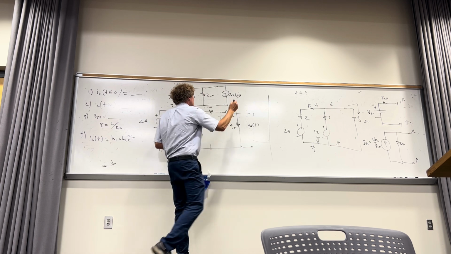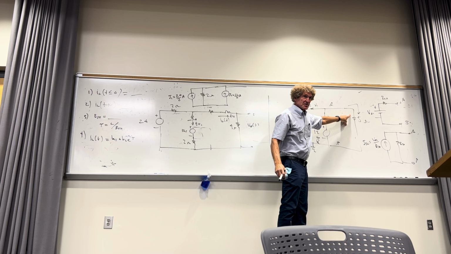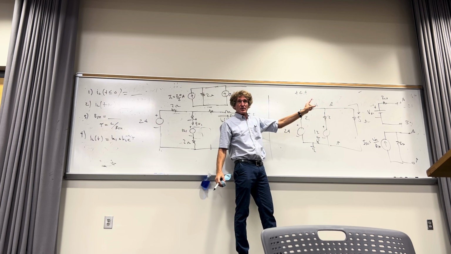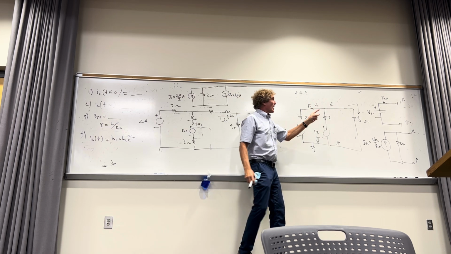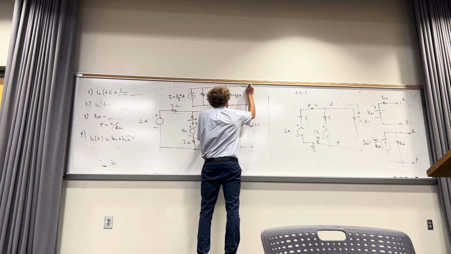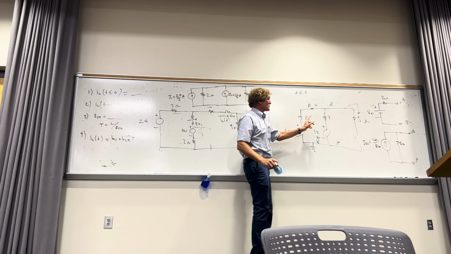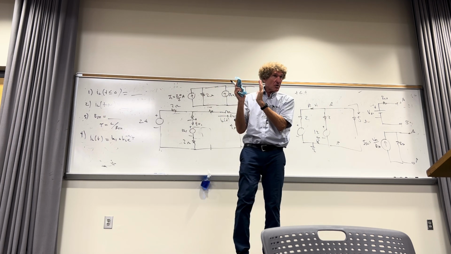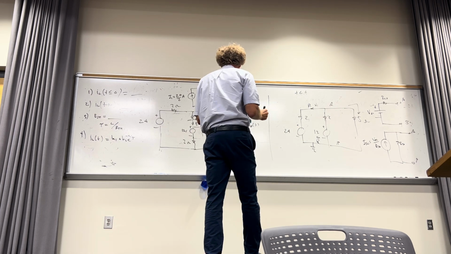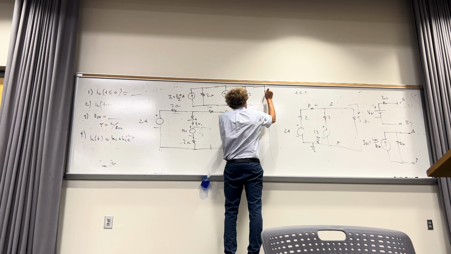Now, I'm here. That's the current I want, right? Can you all see that? Far back, can you guys see that? And I'll get out of your way from here. You with me, class? Now, I can just put that in here. I've got to put the 2 ohm next to this too. Remember, that's 2 ohms as well. There's 2 ohms here, 2 ohms there. They're in parallel now, but the current sources are the electrical forcing function. Now you put the 5 ohms. I'm going to ask you how to do it. I bet most of you see this. Now I just put the 5 ohms here.